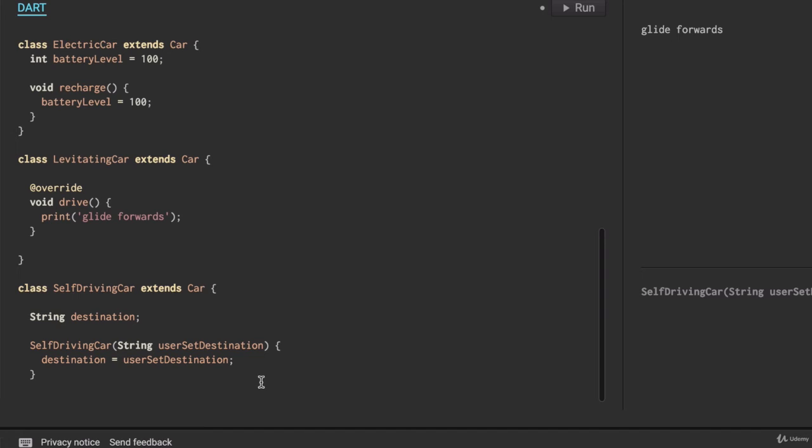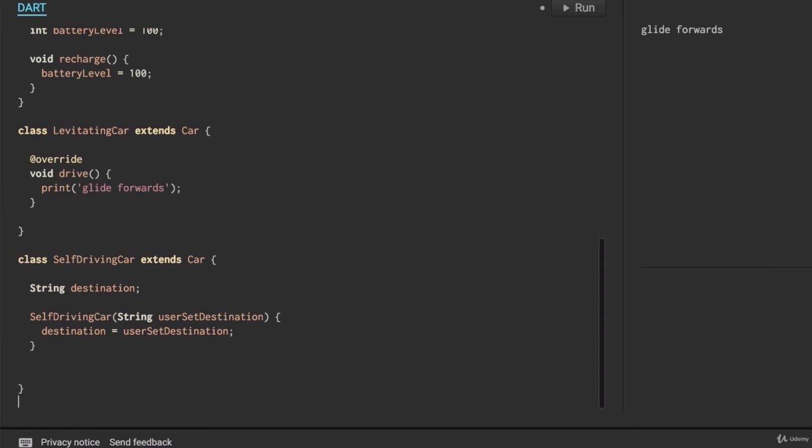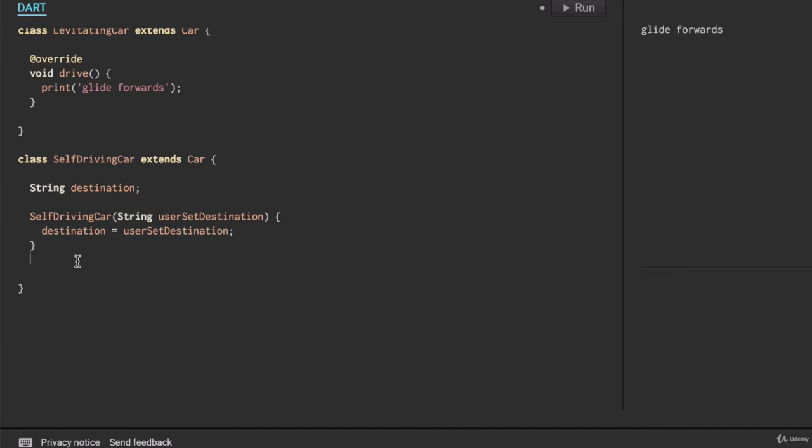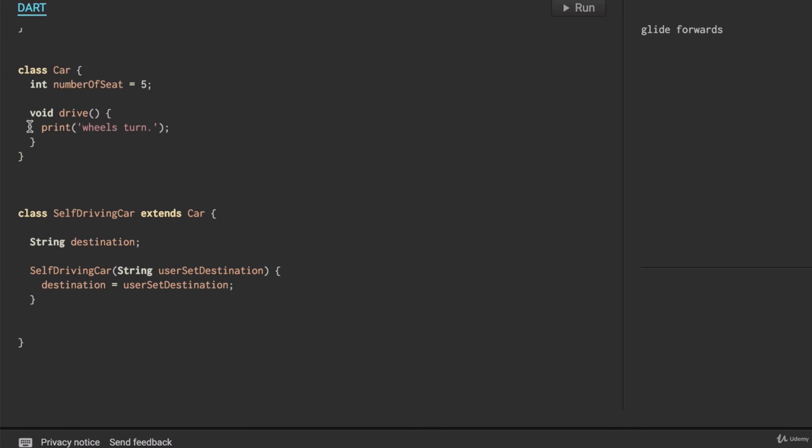Now, inside this self-driving car, when we decide to drive it, we kind of want to inherit the functionality of driving, which is wheels moving and as a consequence, the car moving, but we want to add to it as well. We can again override our parent method called drive.